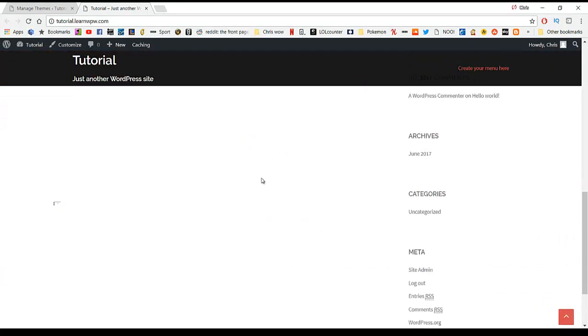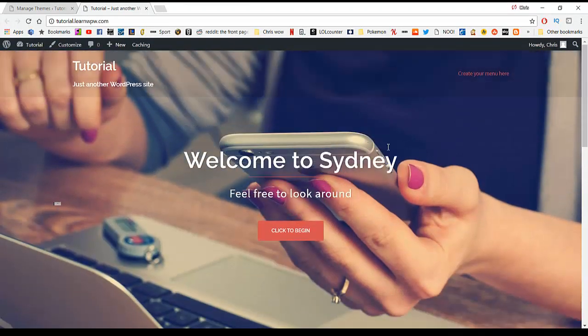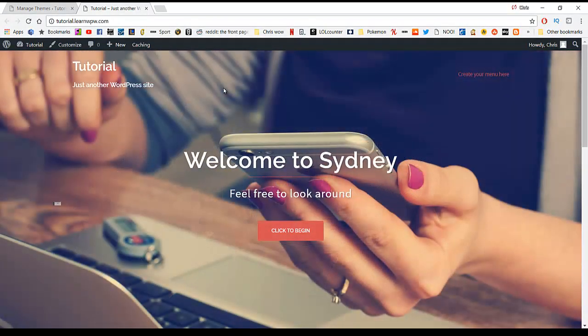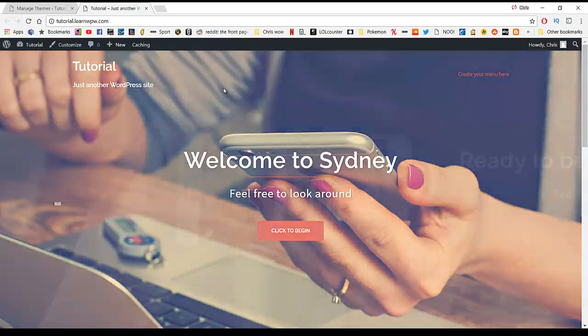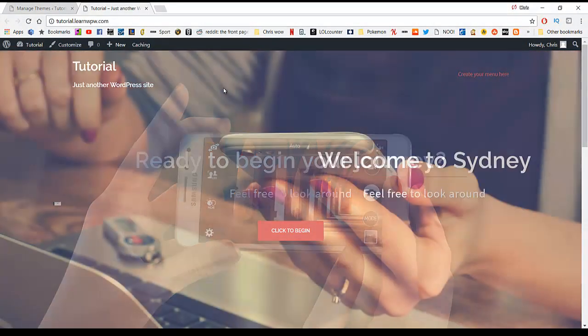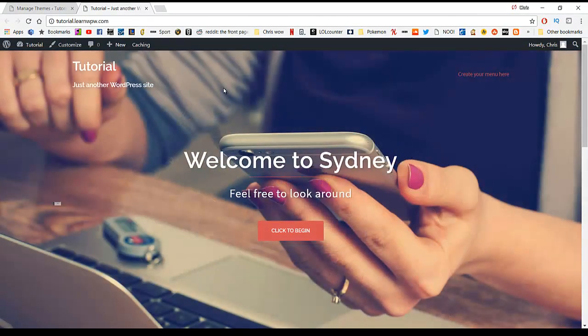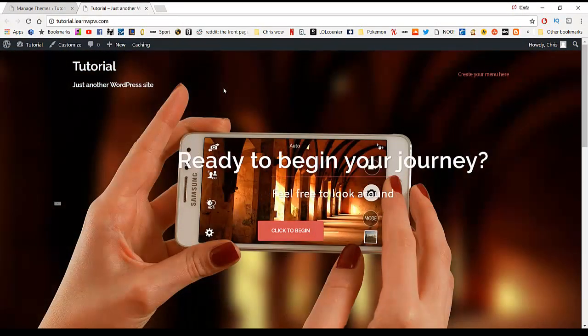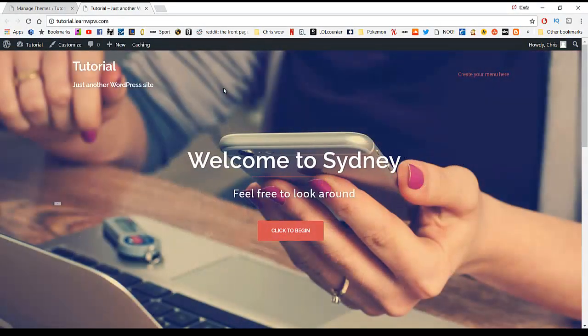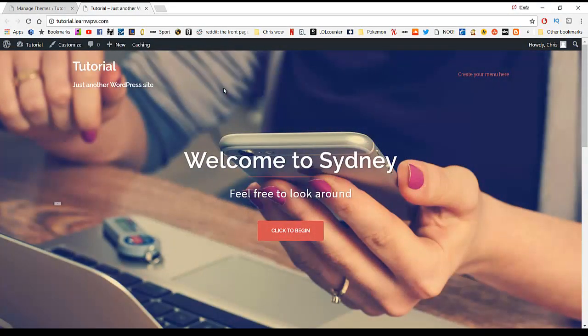We've still got everything the way it was before with nothing there, but we have a whole new design and a whole new way of the website, the way it shows and the way it looks. It is also really important to make sure that your theme and the plugins that you're using all work together hand in hand, if you know what I mean. Some themes and some plugins don't really work out together, and if I do ever show you anything that's not going to work out very well, I will tell you and explain what you can do to change that.